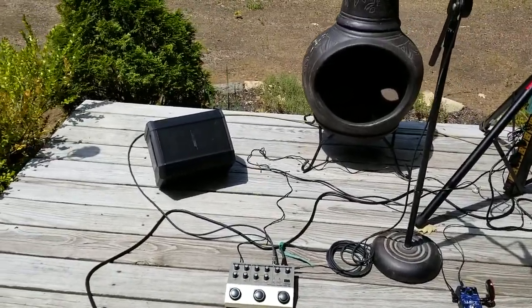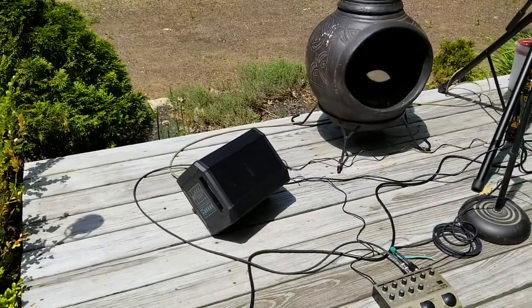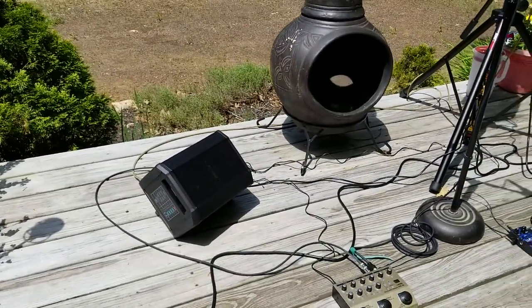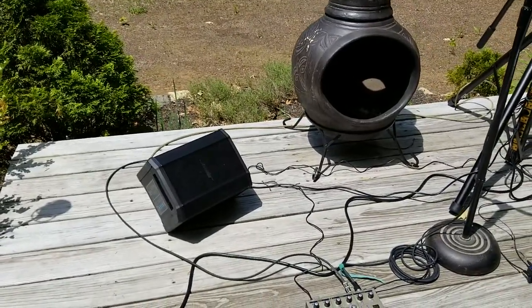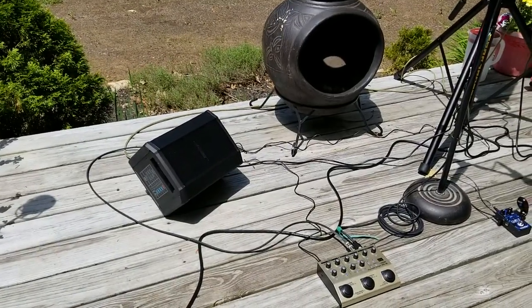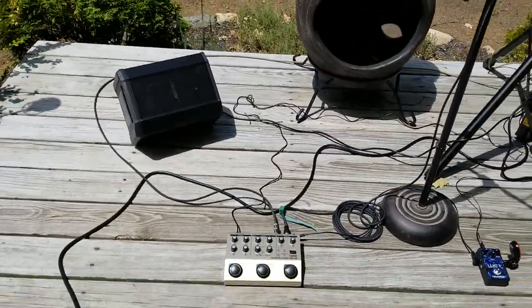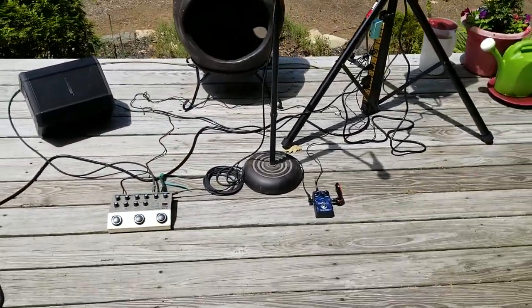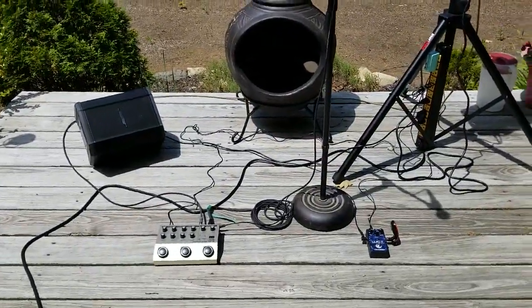Another thing I forgot to mention was this is the first time I used the Bose in the monitor position. I usually use it in the vertical tilt back. I tried that at first and it was too bassy, and I was quite pleased to find that when I put it into the monitor position as such, it was perfect for being a monitor for this setup. So again, this is the nice full setup, and then I can easily just take the Bose.